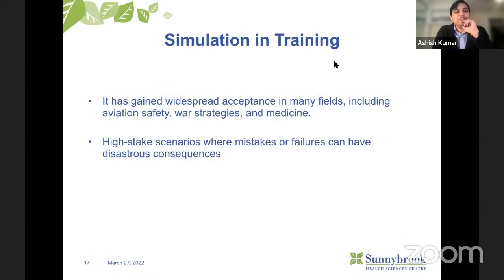So simulation in training has gained widespread acceptance in many fields. In recent years, it started from aviation safety, where pilots were doing simulation training before they went on a long flight. As I said, war strategies were also using simulation, and now it has also come into medicine. So in all, this is used in high-stakes scenarios where mistakes or failures can have disastrous consequences.